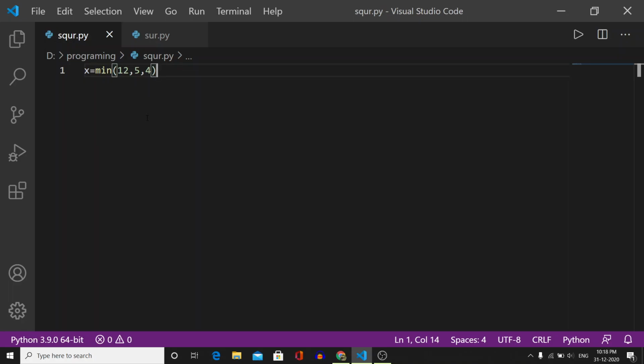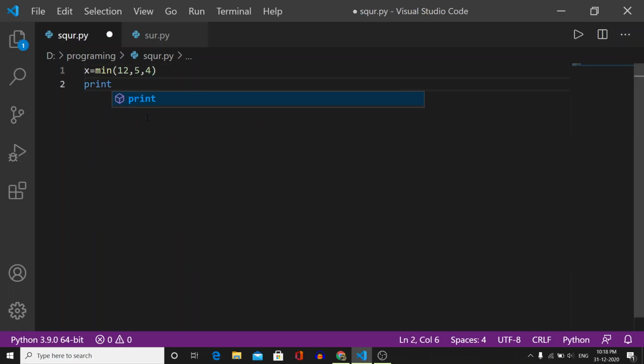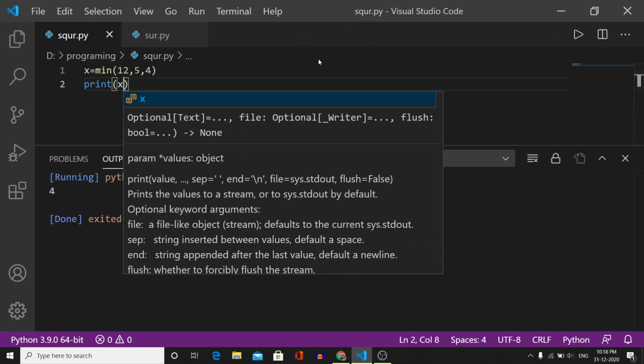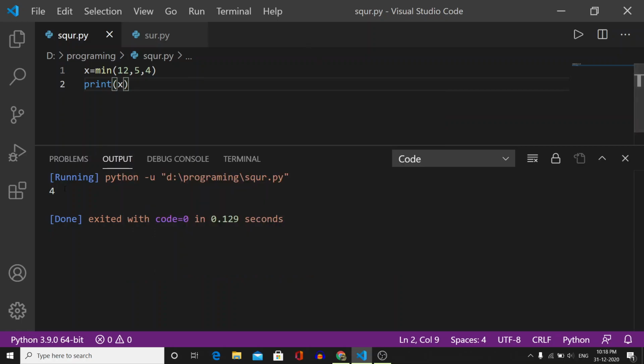So let's print it. Control S, and as you can see, 4 is the smallest here, so it is printing 4.